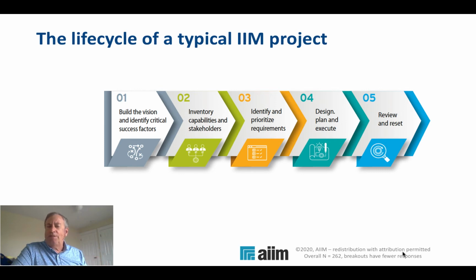And this isn't very complicated, but I think it is important because it highlights the different challenges that folks have depending on where they are in this life cycle. So the elements that we tried to cover are building the vision, identifying critical success factors, understanding what you have, inventorying capabilities and stakeholders, then building and identifying and prioritizing requirements, translating those requirements into a plan and executing, and then coming back and resetting and redoing once you have an implementation in place.